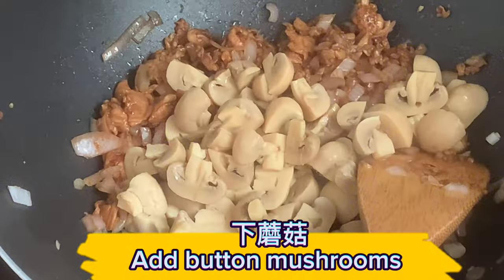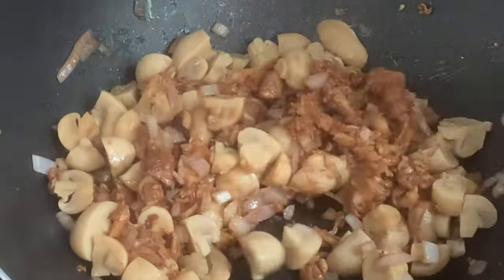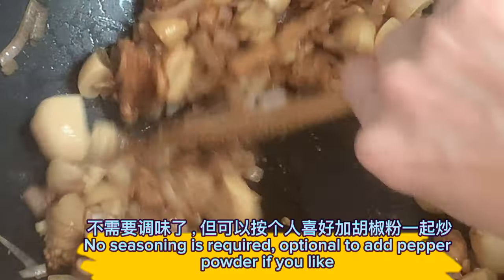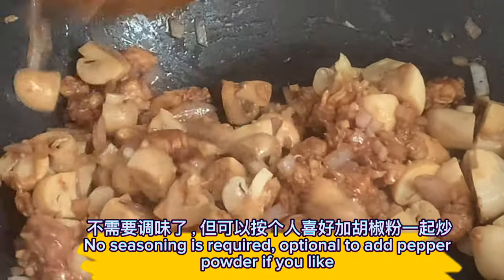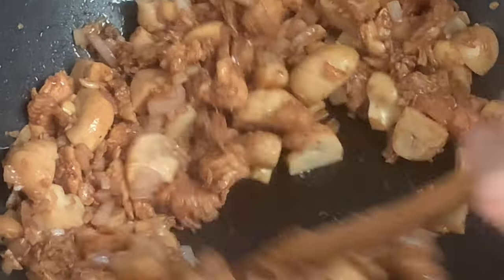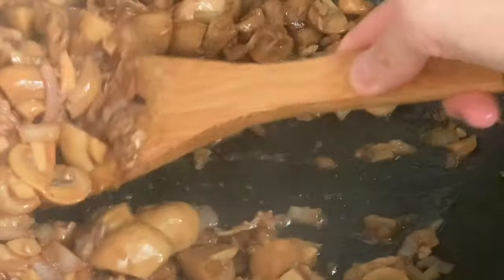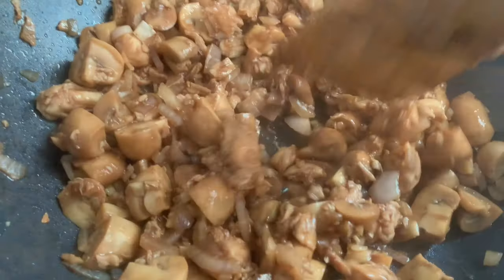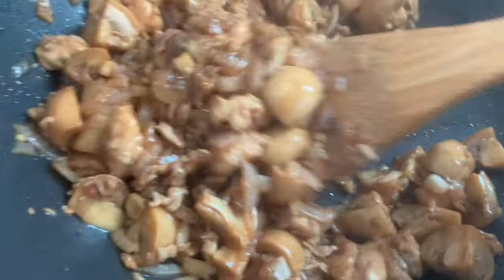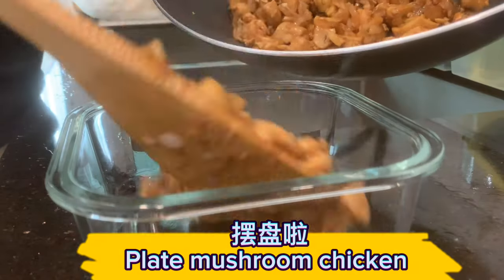Add button mushrooms. No seasoning is required, optional to add pepper powder if you like. Plate mushroom chicken.